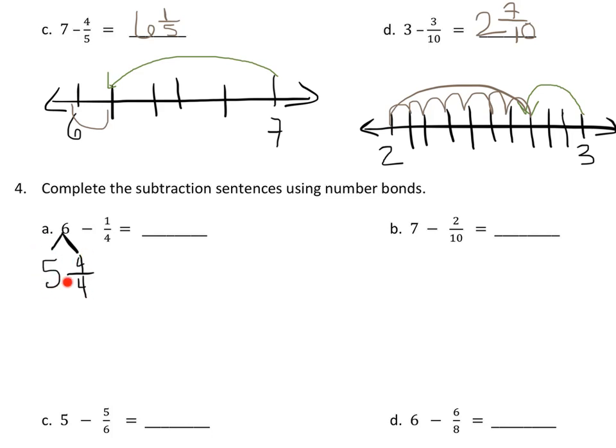Isn't this four-fourths a one? And isn't five and one six? So I just kind of manipulated the number into something we could work with because I can have five and four-fourths and lose a fourth. And now I have five and three-fourths. Okay? So you want to make it so you have a mixed number that you could use, that you could subtract with.